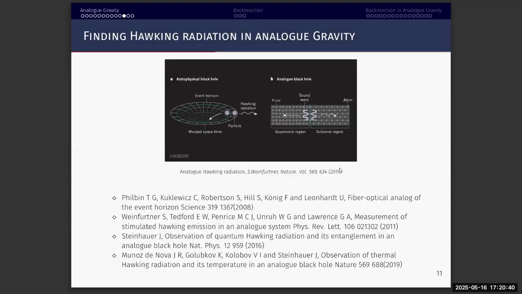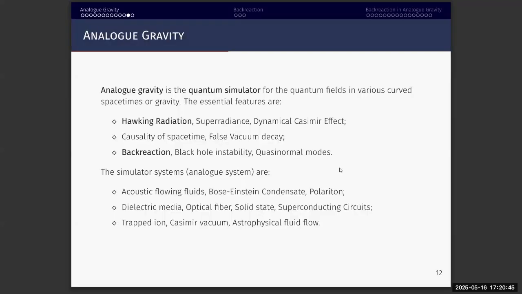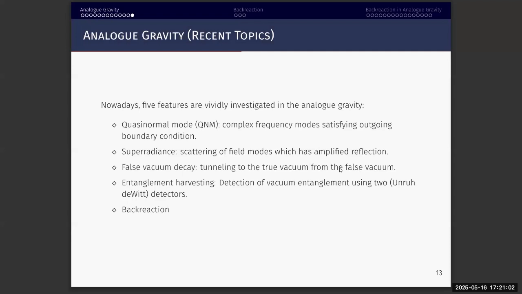Okay, then I keep going. So we already found Hawking radiation very recently, in fact, just several years ago. So what we are trying to do is, what is our next step? Our main goal was Hawking radiation, and almost everyone was doing Hawking radiation. So now what more can we do? Nowadays many people are doing quasi-normal modes because astronomically people are interested in them. So we are trying to find the quasi-normal mode using some analog system.